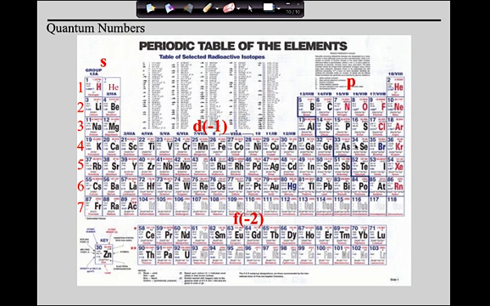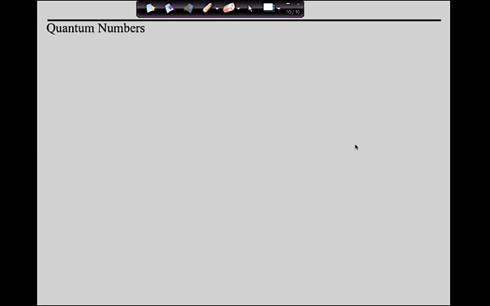I'll show you. Check this out now. You ready? You now have all the information that you need to say out loud 1S, 2S, 2P, 3S, 3P, 4S, 3D, 4P, 5S, 4D, 5P, and on up the row. But in order to figure this out, watch this. Don't write this down, but watch.